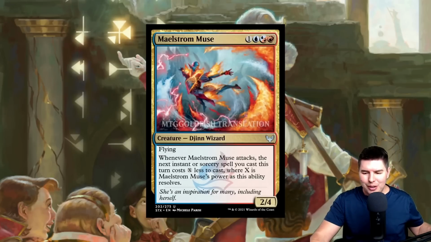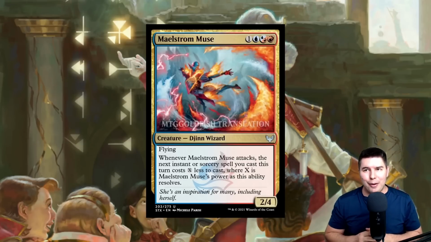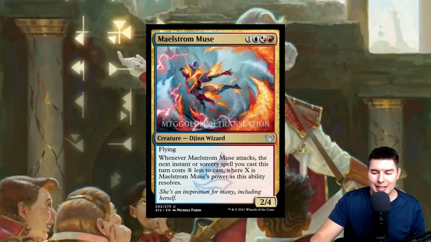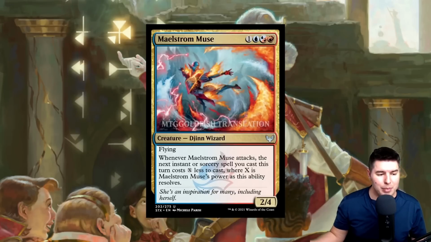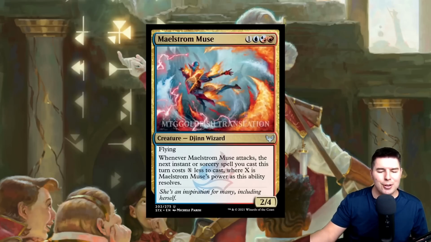So I'm not sure where to rank this one. I think that it really depends on how powerful the spells are that you get to cast. We've already seen the Magma Opus, which can be really busted, casting less. I think this is interesting. I'm not sure if you actually go for the plan of making this power be even bigger, to then be able to cast even bigger spells for less. I'm not sure if that ends up being worthwhile.